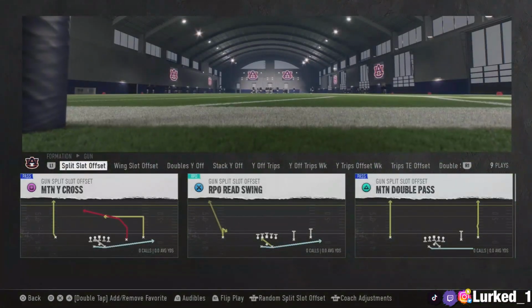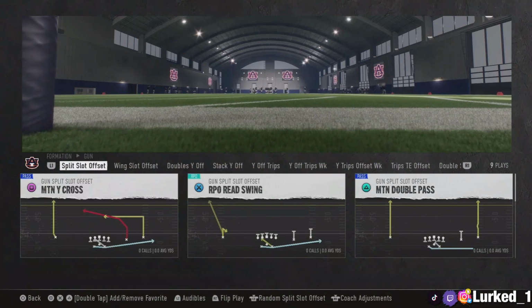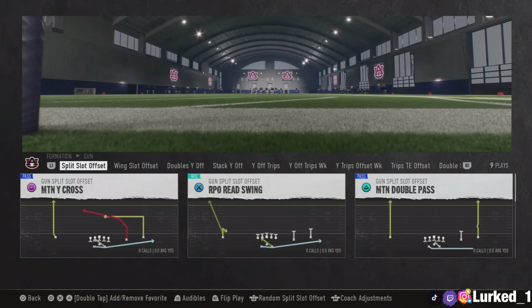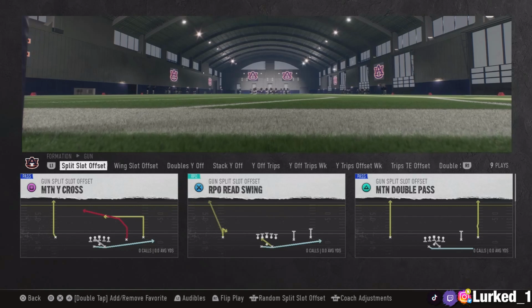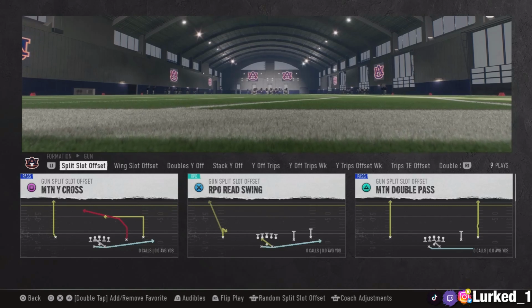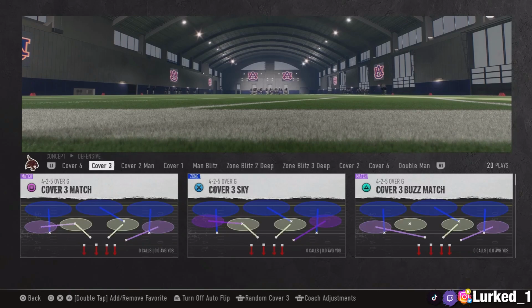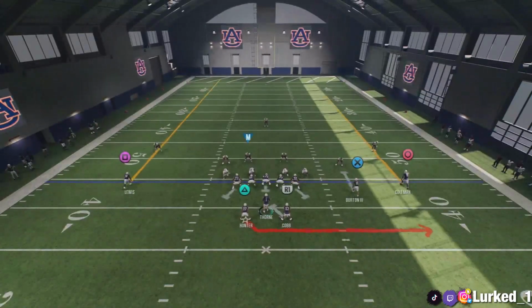But we have this motion double pass, which is absolutely broken in College Football 25. It's a really hard play to stop, so I'm just gonna go ahead and show you guys. When running this play, as soon as the quarterback throws it, the triangle, you want to already be hitting the circle icon if you see that the cornerback is not following him, because that's going to allow your running back to throw the most accurate pass. If you wait too long, you won't score a touchdown, and sometimes the defender will still be on the play.